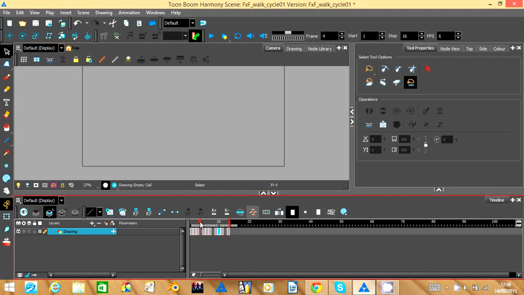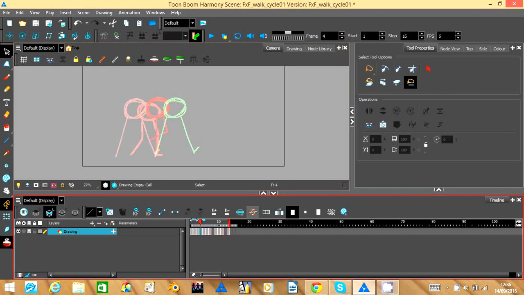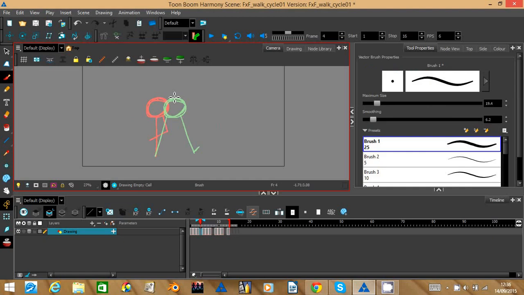So the high point, of course, using the onion skin again, just to help me out a bit. It's going to be the highest point still. So high point is, you could say, about here.